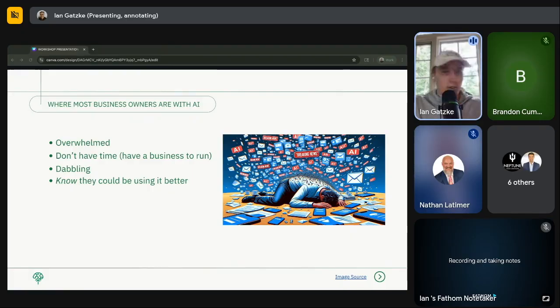And in general, I think most business owners are just dabbling in AI. There are some advanced business owners out there who have built some of their own tools or are leveraging some custom agents in different capacities. But most of the business owners I've talked to are just dabbling with it, maybe using it to help them with emails or proposal creation. They have their toe in and are familiar with it, but aren't using it to the best, right? They know that they could be using it better.